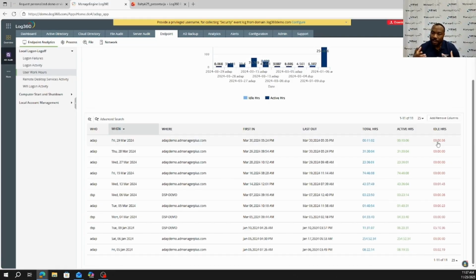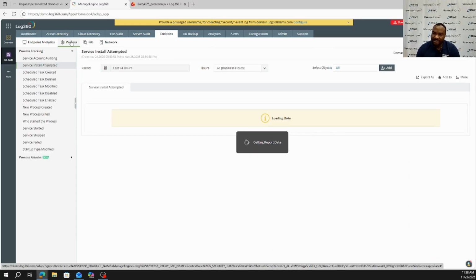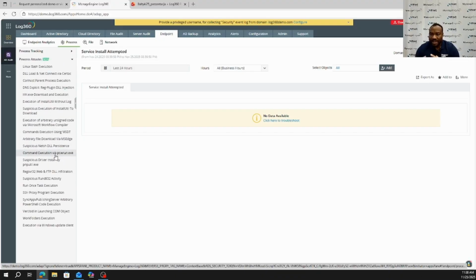So this gives complete visibility into the organization infrastructure. Also processes, what process was created, who started the process, and so on. Log360 also gives you complete visibility of process attacks that could happen in your organization, like DNS flooding and so on, many different types of attacks.